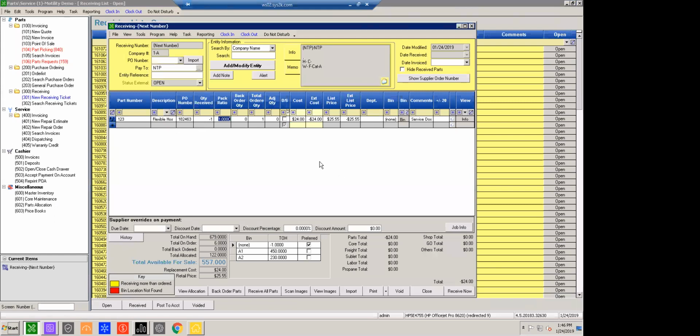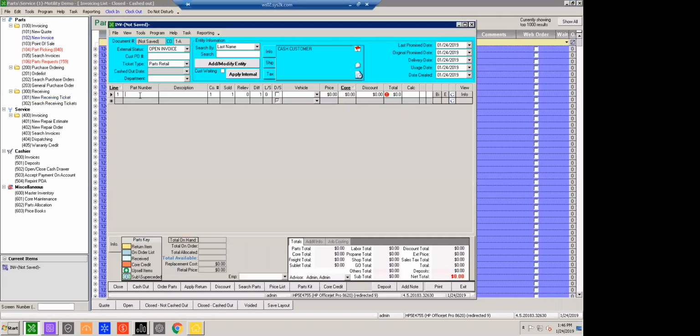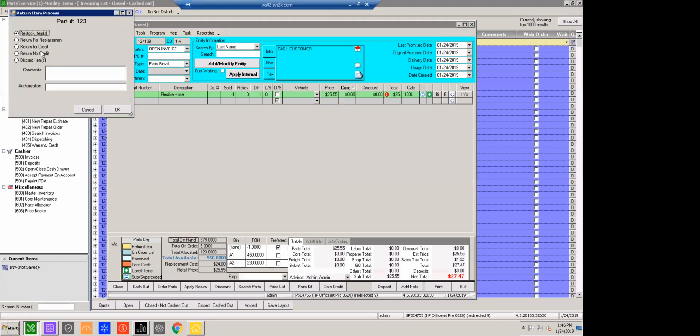So now, when you are removing a part or discarding a part from inventory, if I go back onto a receiver, and let's say we are returning in part number 123, -1, what are we going to do? We're going to either restock or discard the item from something.